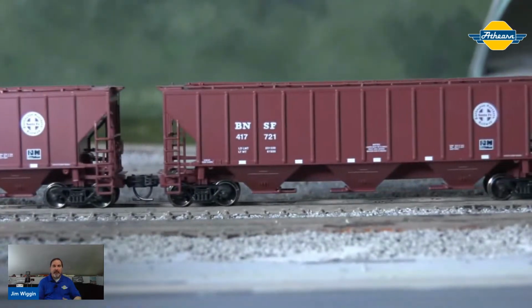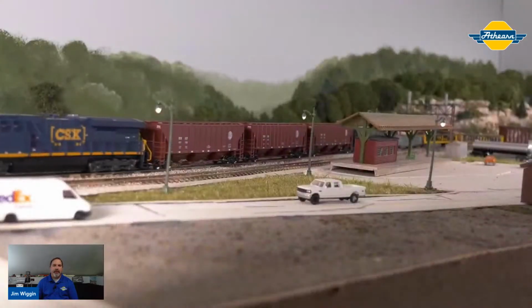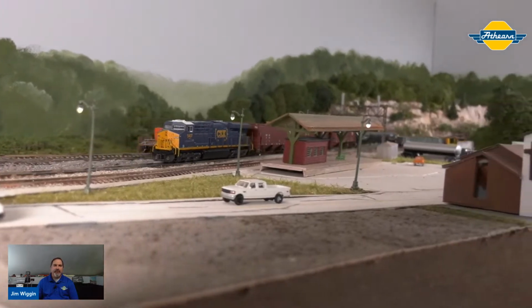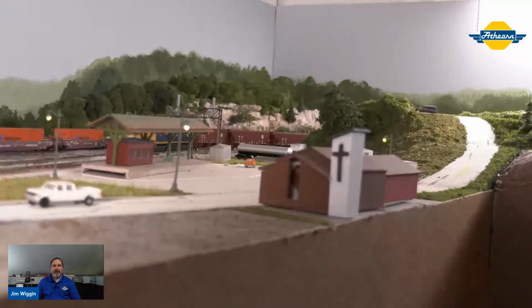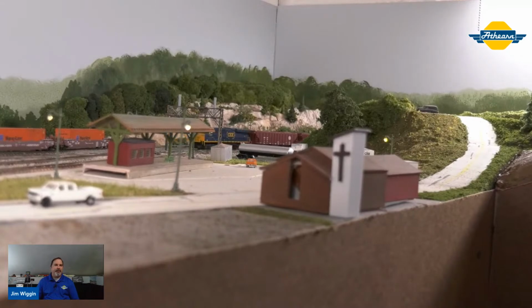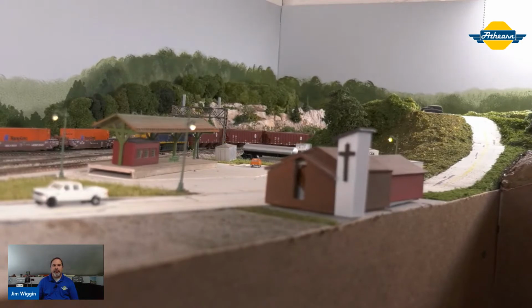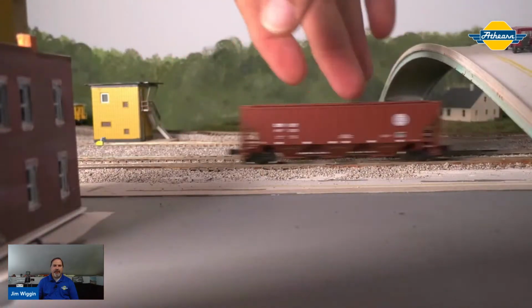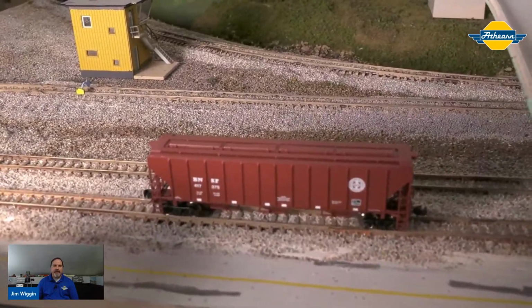Now, if you don't know, DJ actually works for CSX Railroad as an engineer. And so he is pretty qualified to talk about these covered hoppers. He's got a great N scale layout that he's working on right now. And so he's doing a review of these 4427s, as you can see here. So if you want to, after this, go over to DJ's Trains, check out his channel, check out this review, a really neat little review he's got going on here. But it's really amazing how detailed these N scale cars have gotten in the last few years.